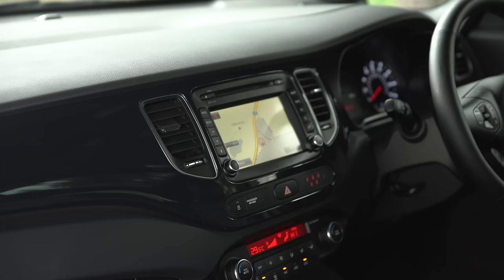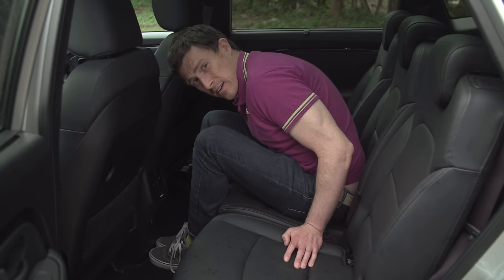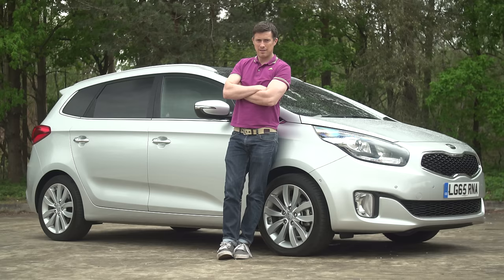It's not just the visibility which is a little bit disappointing about the Kia Carens — here are five other annoying things. If the centre console were just a little bit shorter, you could rest your feet there rather than having to contort yourself. The Kia Carens doesn't hold on to its value quite as well as other MPVs. Not only is it cramped in the back, but on one side your head hits the trim and when someone's sat there things get very tight. When driving, the prevailing weather conditions are reflected in this shiny trim and the flickering can be a bit distracting. The location of these seat belts means they cut right across your neck.